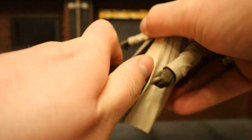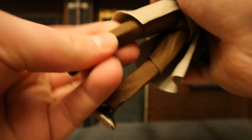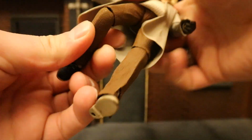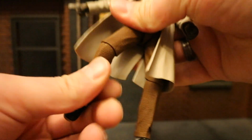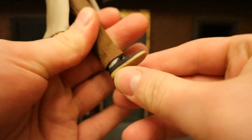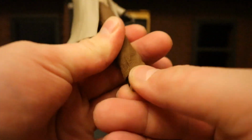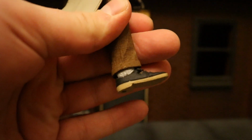You can hear how tight this guy is. Back, really not too much. Single jointed knees, they go back about that far, and they can rotate. Then his ankles here, goes up and down a little bit. It can tilt and rock some, and it can rotate around. You can see his socks in there, pretty nice detailing.